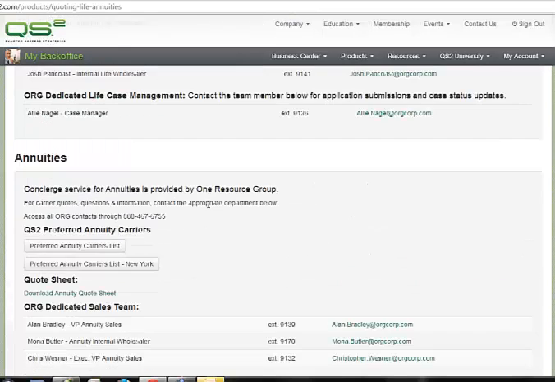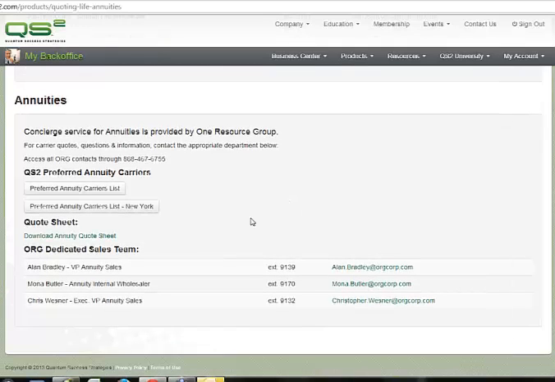Down here we've got annuities. Same thing with annuities. Typically with annuities, it's a little bit more involved process. Annuity companies tend to change their products pretty regularly, oftentimes more than once a month. They'll update the products, which means that different products are more competitive at any given time. If you haven't sold one in a month, maybe a different one is better to do this month. So typically with annuities, I recommend that you call one of our annuity specialists if you want to sell an annuity, explain what you want to do, and they'll recommend different things and send you some quotes to do annuities with, to sell an annuity.